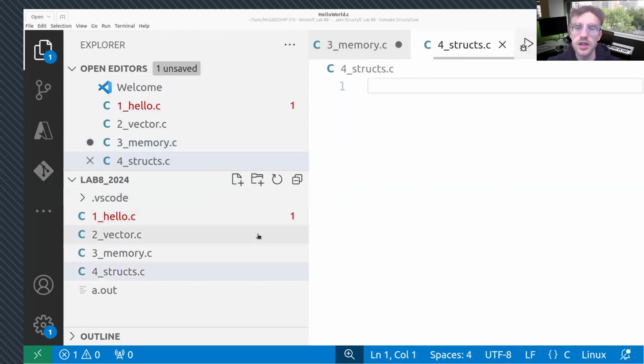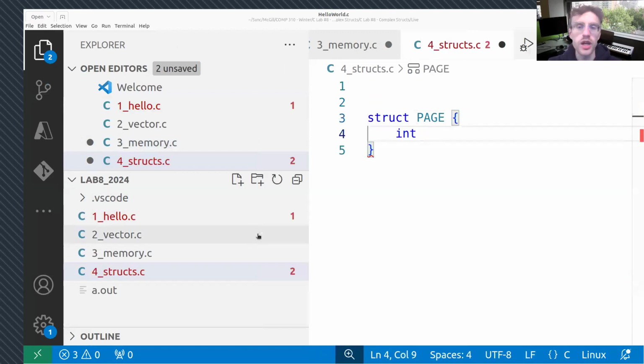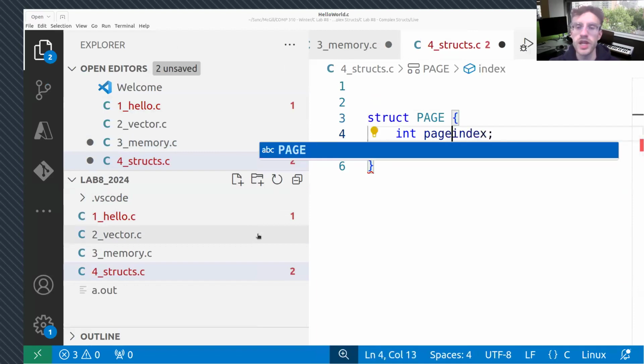Structs.c. Okay, so let's say I define a struct called page. So a page has what? An index. Okay. It has, yeah, page index.